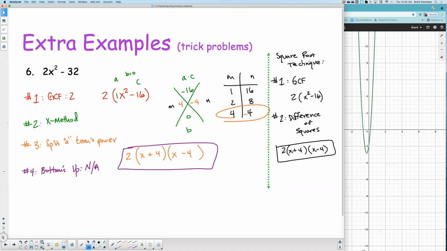And so again, the pattern for difference of squares is when you're missing a b value. So I'm going to go back now and add that note so you have it. When can you use the square root technique? It's when you're missing the "b" term. Let me put it in quotes because I've been putting the "a" term in quotes all day. If you're missing your b term, you can do the square root technique where you do GCF and then take the square root of each, make one positive, one negative, and you got it, call it a day. A nice little shortcut there. So that would be called a binomial, by the way. This is a binomial. Bi means 2, and there were only 2 terms.